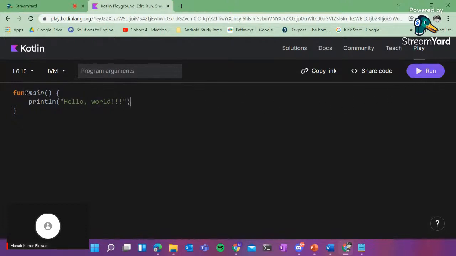I'll be talking about functions in a moment. What you need to know right now is that this is your main function, which isn't needed for every program, because when we come to Android apps, there'll be a different sort of thing. You wouldn't need main functions there. But right now, you would need it for most of your programs.